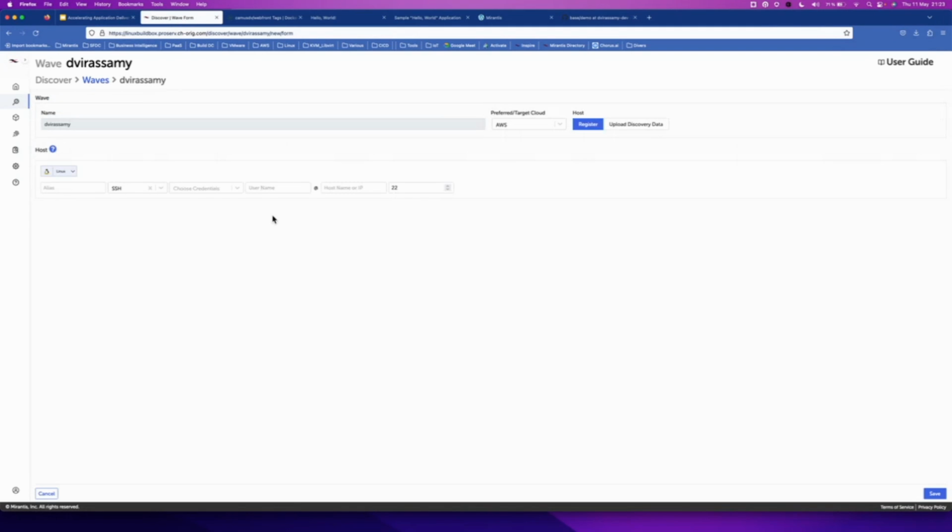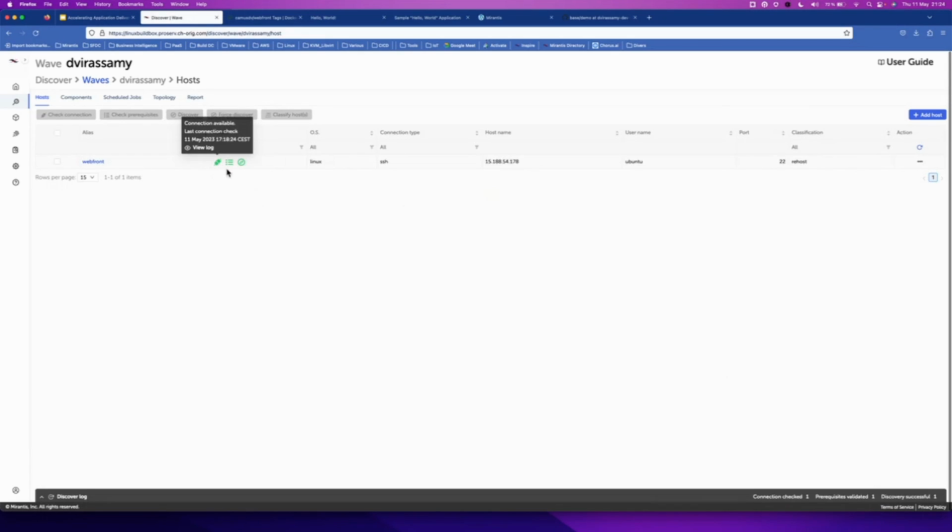Because if I add a host, the only thing that will be required for me is to define the operating system, whether it is Linux, Windows, or AIX, to give the IP address or CNAME for that given machine, the type of connection here, SSH, give it a credential, the username and IP address, and then the port on which SSH is listening, right? Once this is done, then I can connect to that machine.